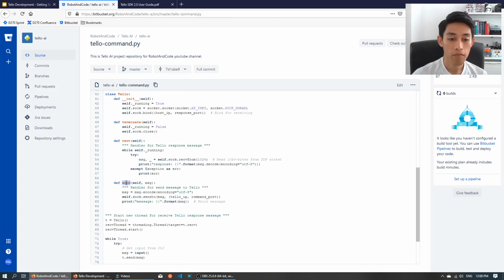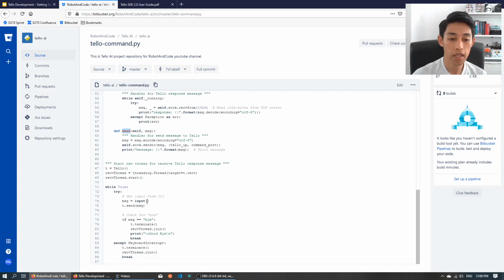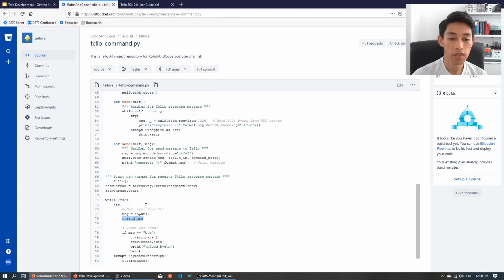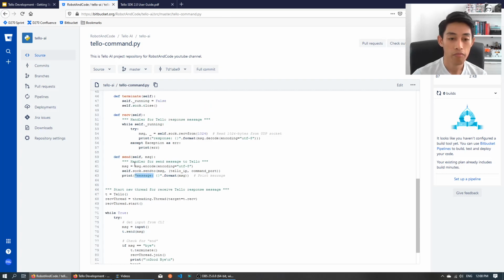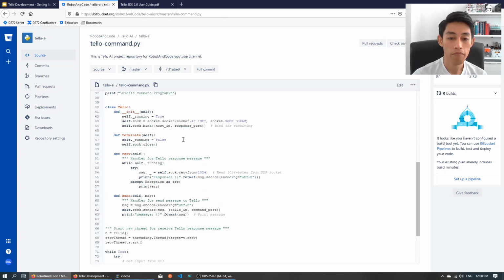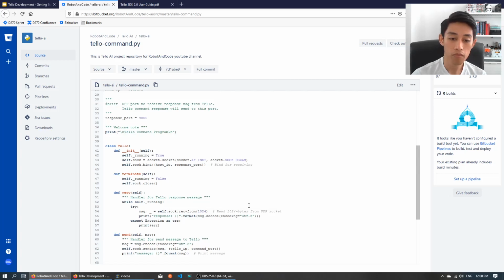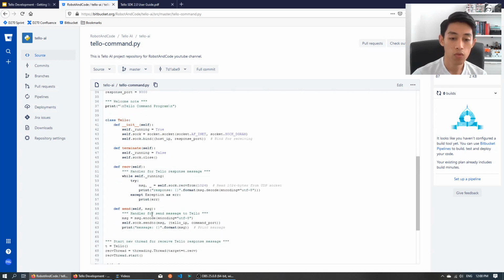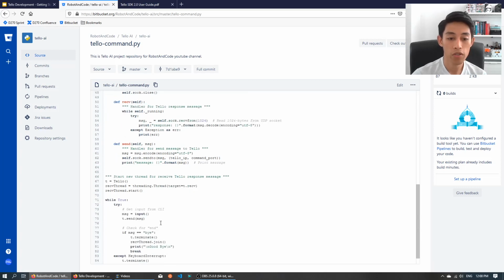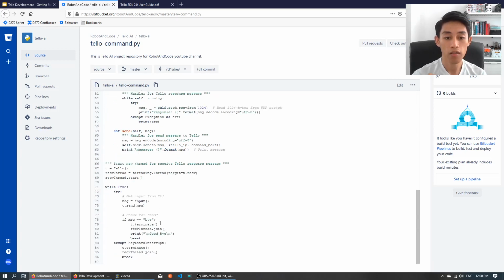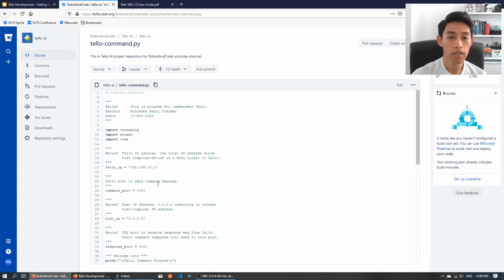So for the send command, if I get input from the Python CLI, I will use this interface, t.sendMessage, and then this will send the message to Tello using this command. So when I do this, it basically has a two-thread process. One is simultaneously polling information from Tello on port 9000 coming here, and the second one is to send the message to Tello. So when you run this script, it will simultaneously get information, send information, and get the response back from Tello. So here it is.